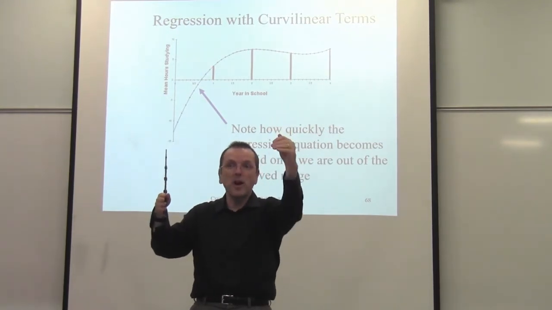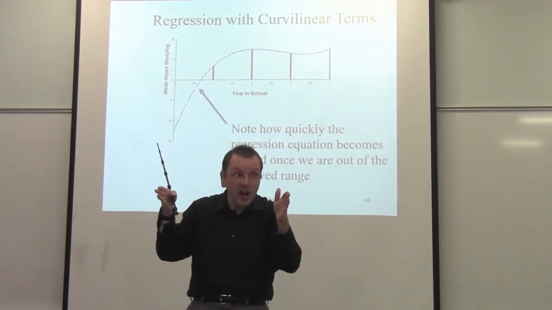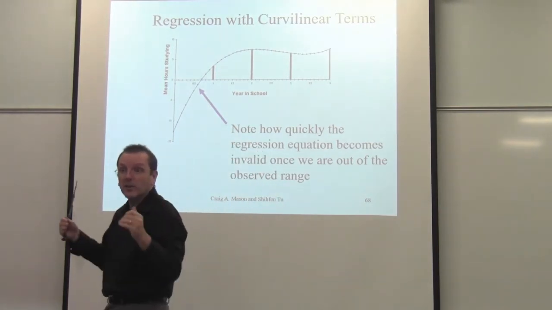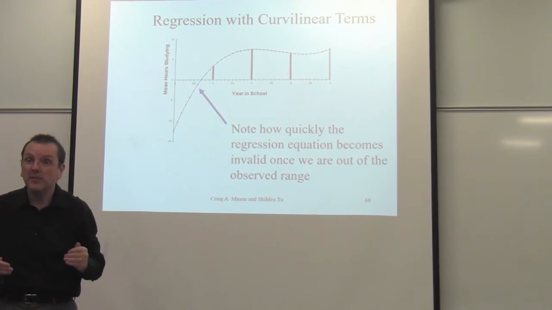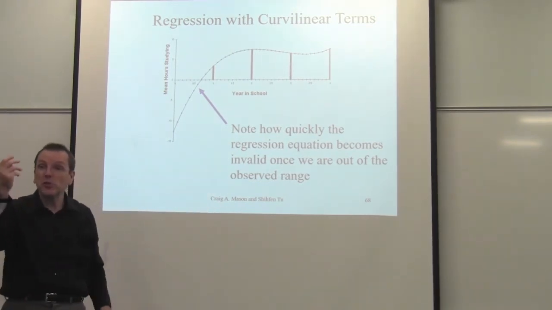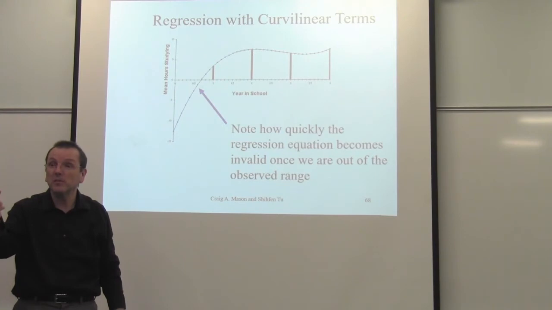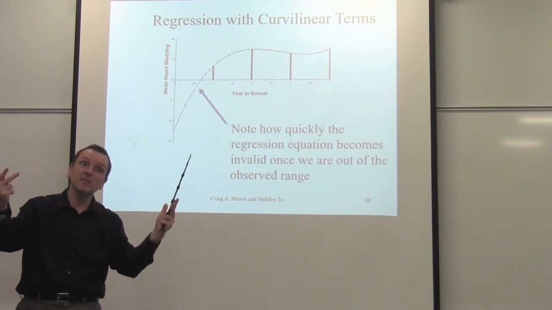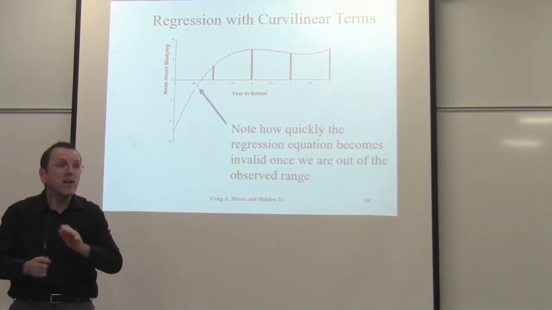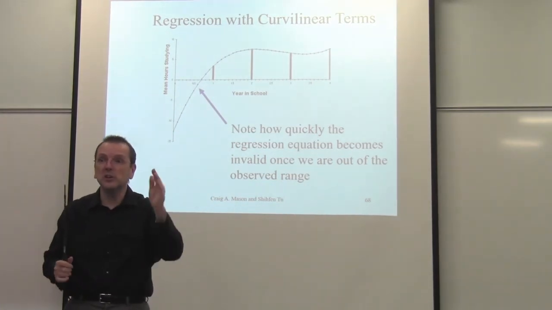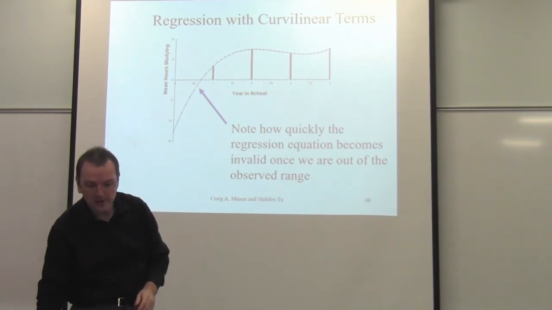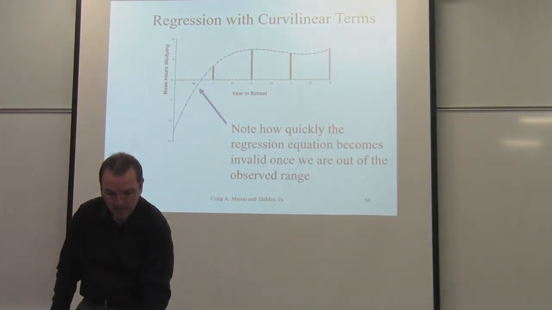Once you get outside your range, whether it's the scale or the time frame, statistical models can go wild. It's just the nature of the math. Cubic, we're multiplying terms, 4 times 4 times 4. It's a big number. Think of it as if you multiply that by 5 times 5 and you do an interaction, it's very easy to get outrageous results once you go outside of your range. So stick within your range. Other things.